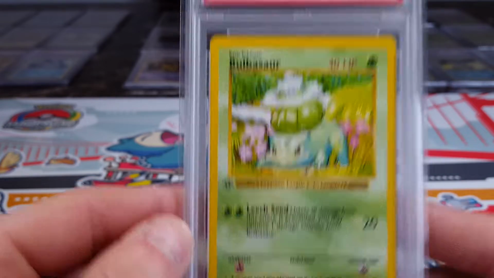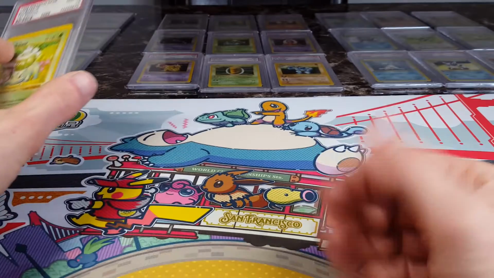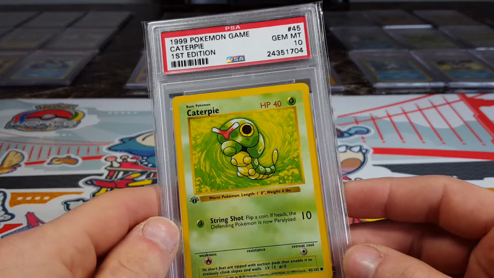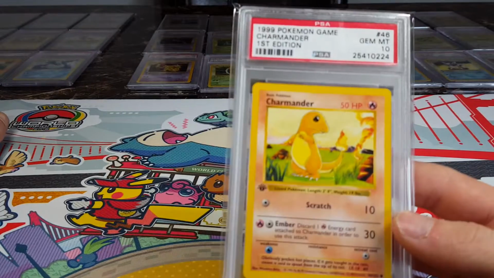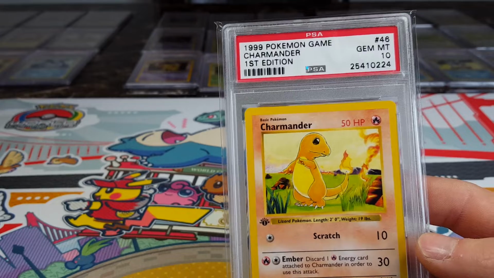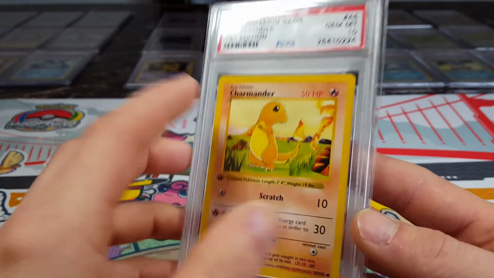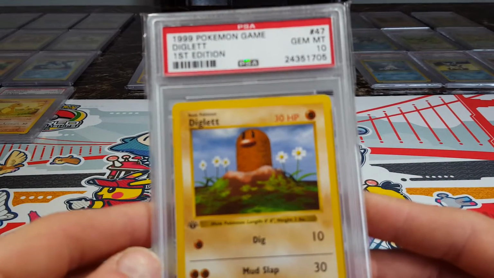This is actually a Gray Stamp Bulbasaur Gem 10. This is the only Gray Stamp card I have. I won't be chasing after any Gray Stamps, just to let you guys know. Not quite interested in them. I mean, they're awesome and everything, but this has already cost me a boatload of money as it is, so I'm good. I'm good. Thank you, guys. Thank you.